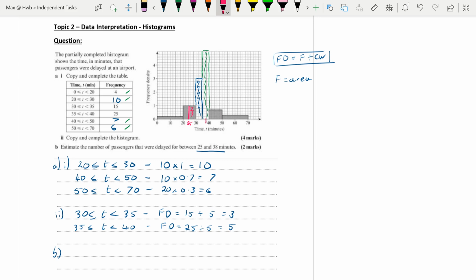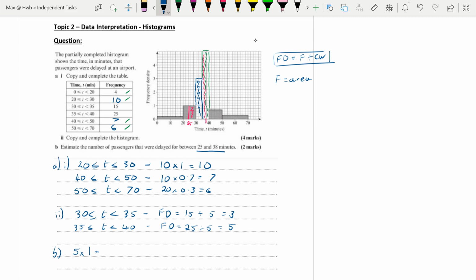So let's think about one. I need to know what this little first pink section is. I need all of the blue section, and I only need a little bit of this green part. Okay, so I need to find out what those areas are individually. So the first one, I'm just going to do base times height every time. I go from 25 to 30, that's a base of 5, and I've got a height in this case of this bar of 1. So that would be this first pink section.